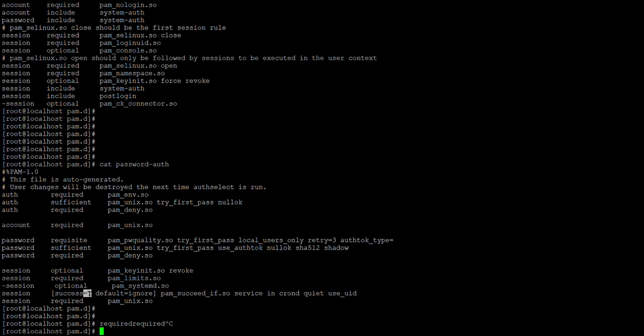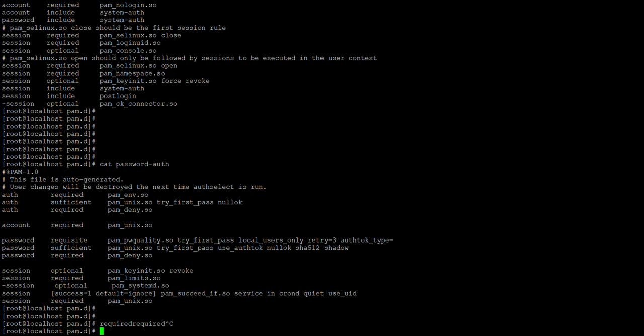We'll talk about what this is. For everything else, ignore it. For everything else, we are simply ignoring the status. If this library fails, if it gives any sort of exit code, we are ignoring it. But if it succeeds, then we run this.